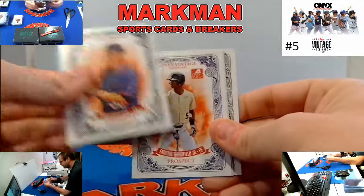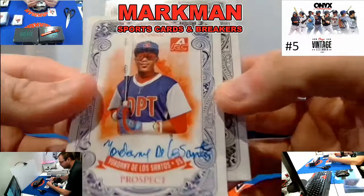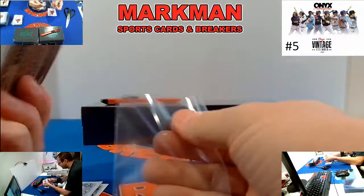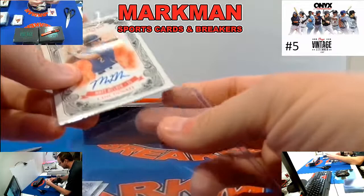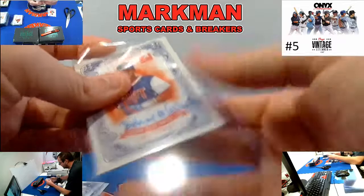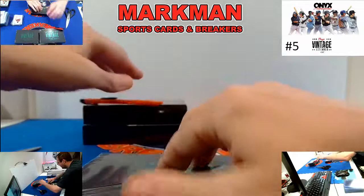Box 20. Jose Miranda, Minnesota. Enrique Bradfield Jr., prospect — this guy almost went off the card. Yordani De Los Santos, prospect, blue ink. And Matt McClain for the Reds, blue ink — we've hit a lot of base cards of this kid; this is our first autograph for him in this case, I think we have three base cards. He's the only Cincinnati prospect in here, I think. Anyway, final four boxes.